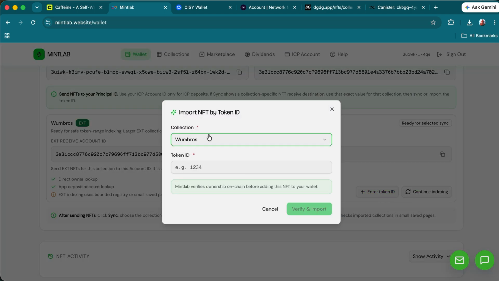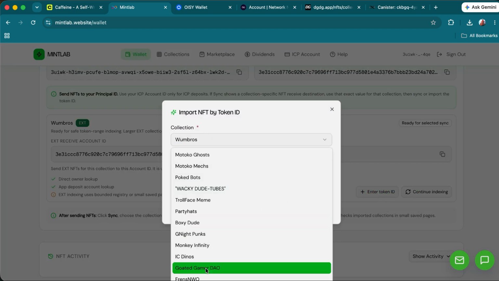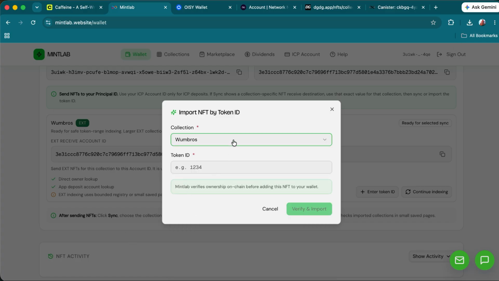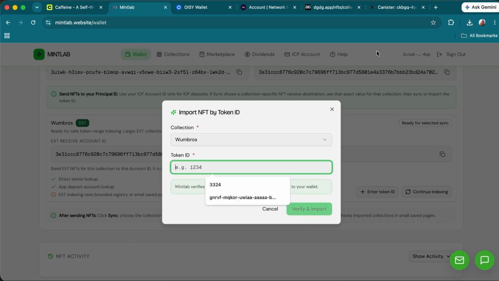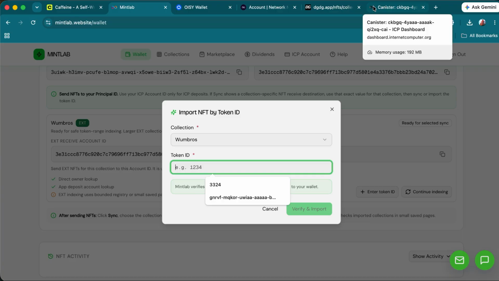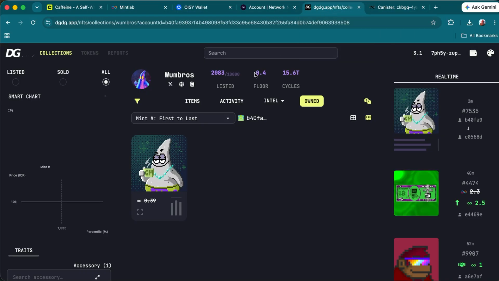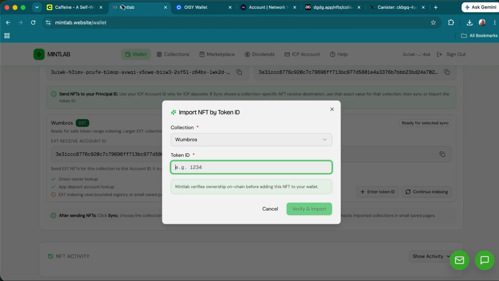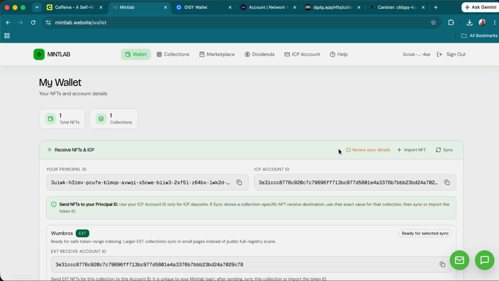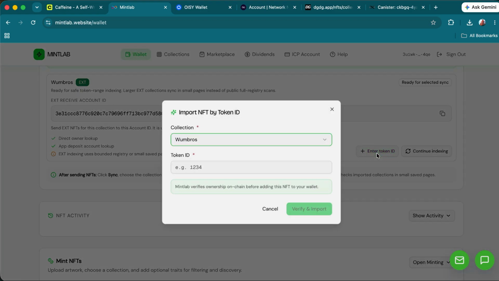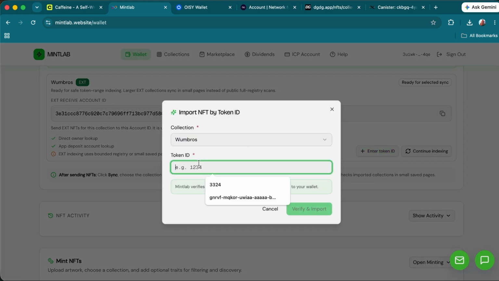But we could also enter the token ID. Wait, oh yeah, it's on One Bros. Let's see, what is it? I gotta go look at that token ID. Because we can wait for it to sync, 7535. But we don't really want to wait for that right now, just in case. We'll check real quick to see if it's synced. Synced up yet? Nope. So we'll just go ahead and enter the token ID, 7535.